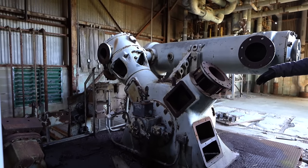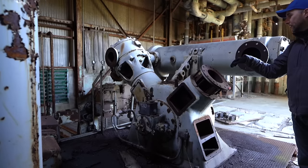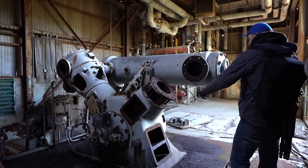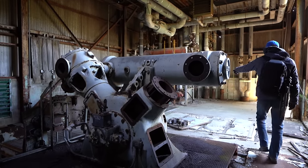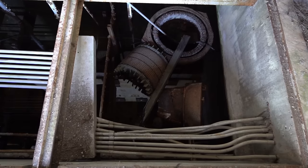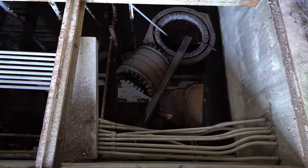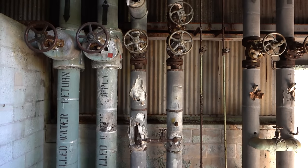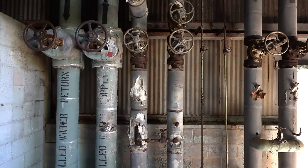To spin this, and this, there would be pistons in here, right? Compressed air. But you can see the motor that's here is in there. Did you see it? Bet you that was the motor for that. Yeah, perhaps it was hanging, because it was a small part in the front. It could be, yeah, that it was just hanging from the compressor. I wonder if there's an underground part. Guess not, but who knows?